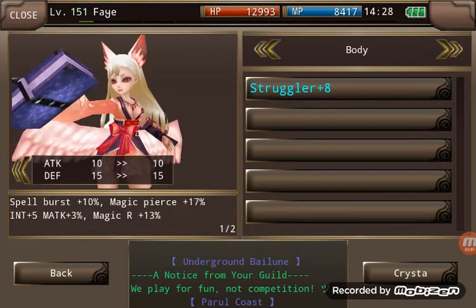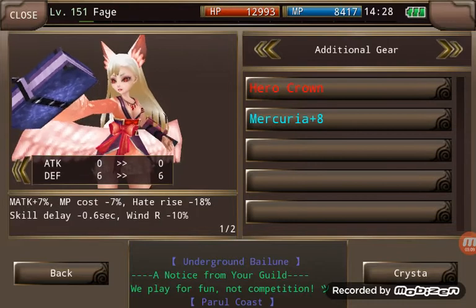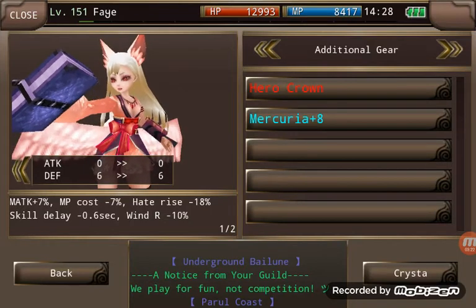Now I'm going to show you my additional gear. Oh, and for those of you that are wondering why my armor in my additional is only +8, I'm going to be completely honest with you. I am very lazy, and I do not believe that sitting at the blacksmith for an hour for 1% damage reduction is really worth the time or the money. So, yeah, if you were wondering why, there's your answer.